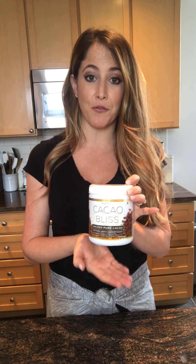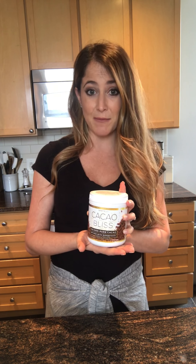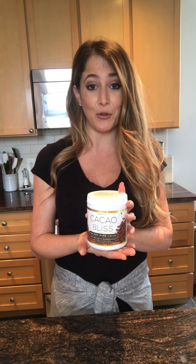Secondly, I am using this Coco Bliss powder and it is a great substitute for regular cocoa powder. I'm making chocolate flavored protein bites and it calls for two scoops of cocoa powder. Instead of just using regular cocoa powder, I'm using this because there are added vitamins and nutrients to it, no added sugar, and it tastes just as good as regular chocolate with some superfood benefits. I really recommend this.